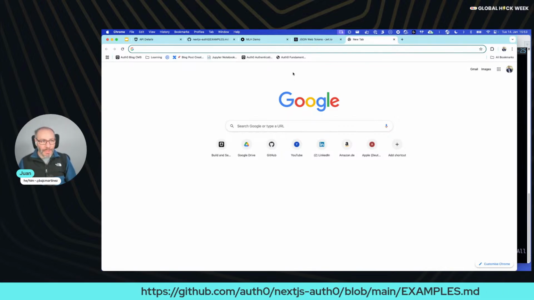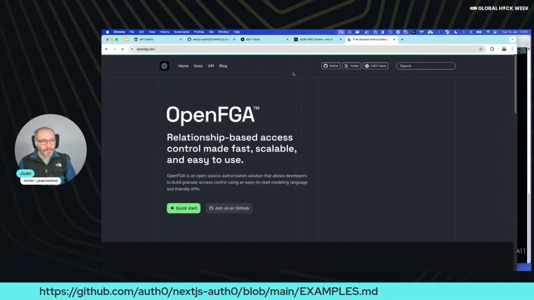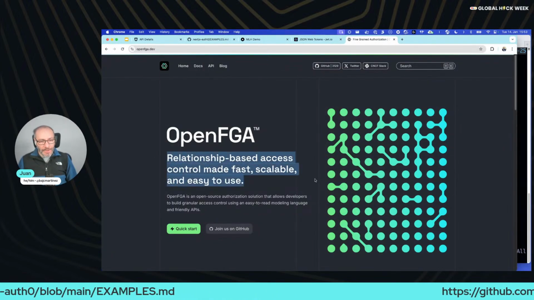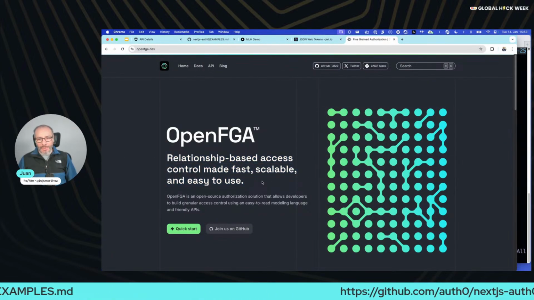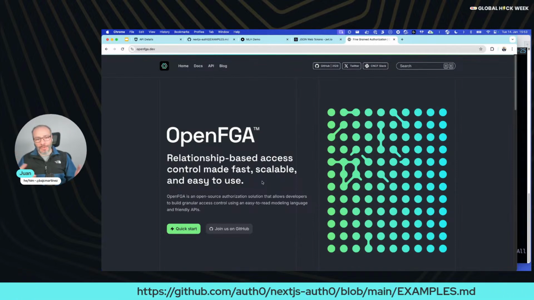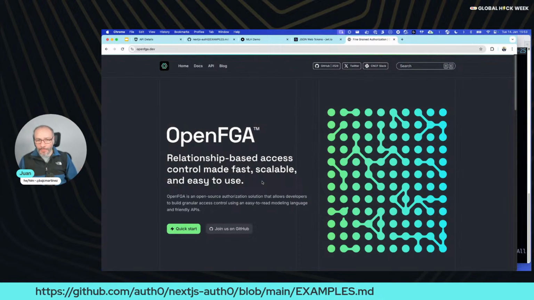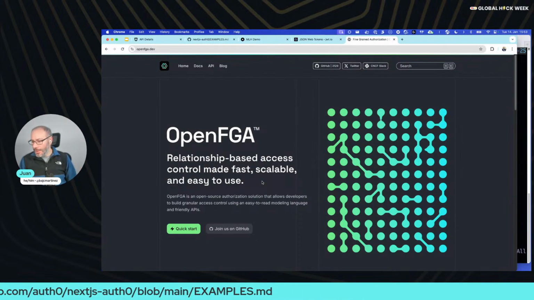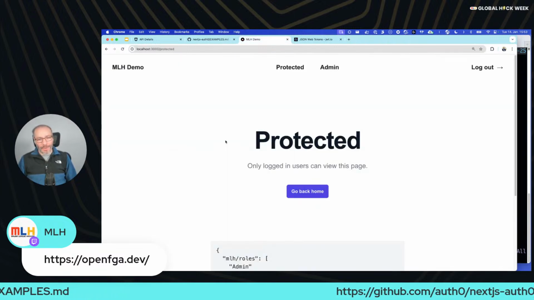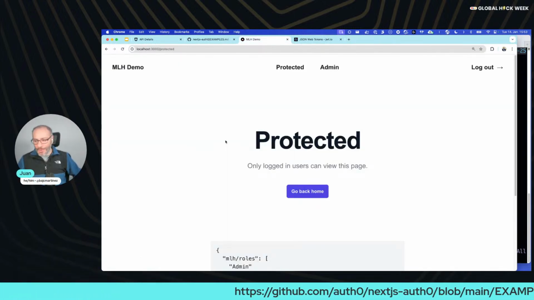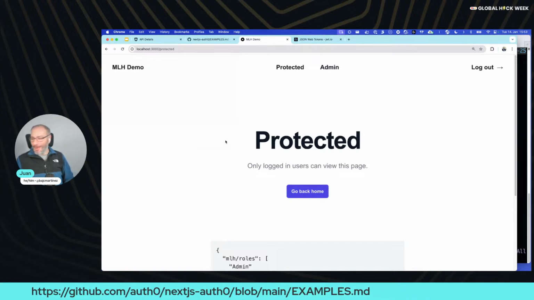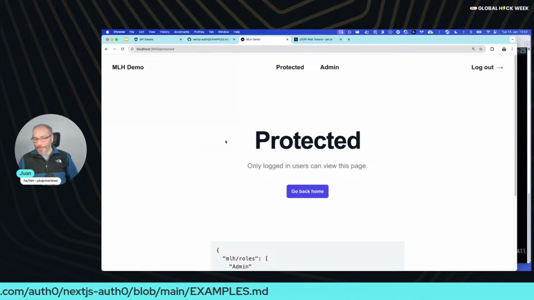the future of authorization, there's something called OpenFGA. FGA is relationship based access control, which is really powerful. It's a lot more powerful than using roles, but of course requires additional services and other types of implementations. It is an open source project. It is great, so make sure that you check this out. But yeah, now you know how to use roles and permissions, and with that, you can go ahead and start building amazing, safe, and secure applications. Thanks for everything, and yes, now we are open for some questions.